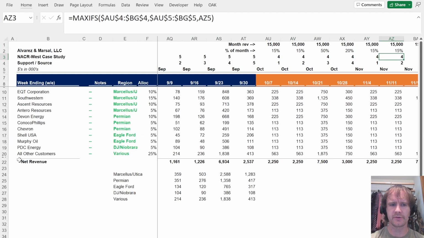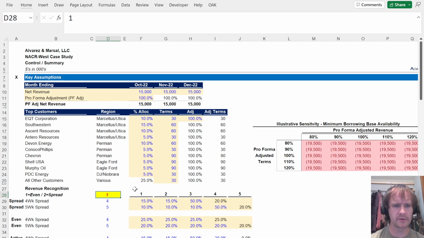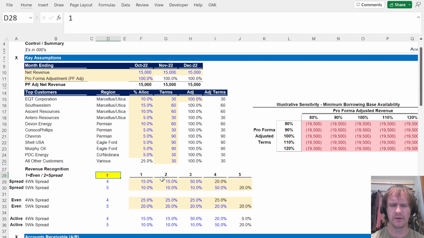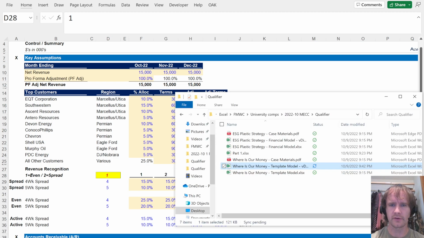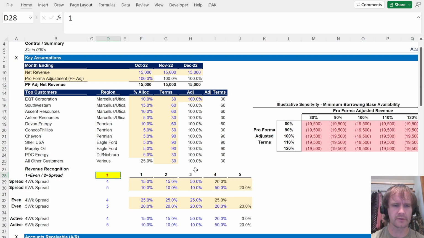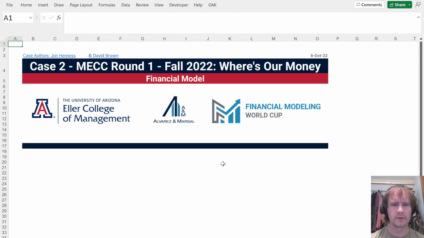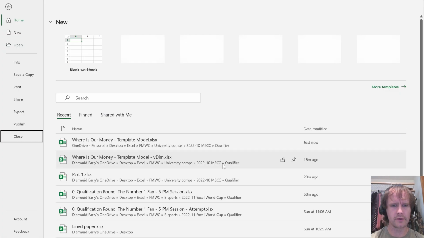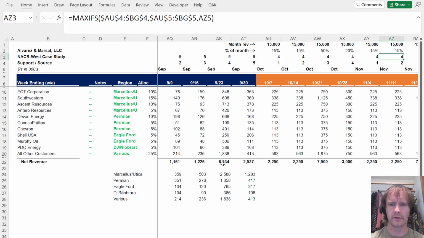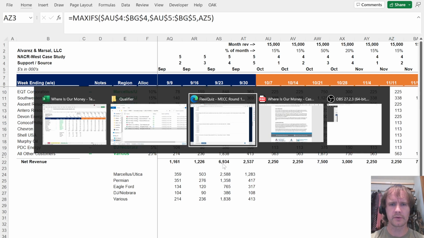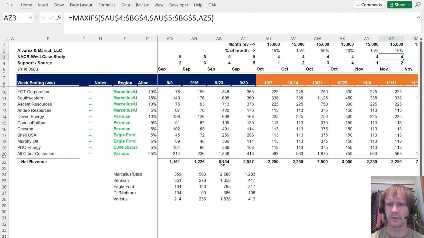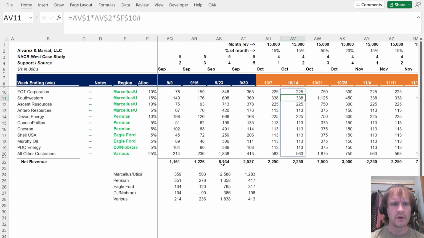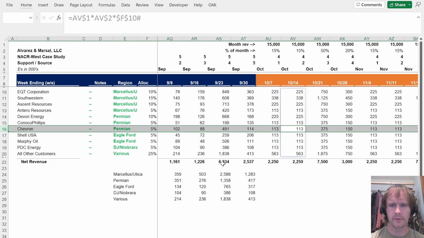Now, it hasn't specified even or spread, but it starts off on even, so I guess, did it start off? I think that's why it's good to have a copy of the model. Quickly check, but I think it started off on even. It did start off on even. Okay, good. So then, sorry, what was the question? Chevron, the week of October 14th. Chevron, where are you? There you are. 113.